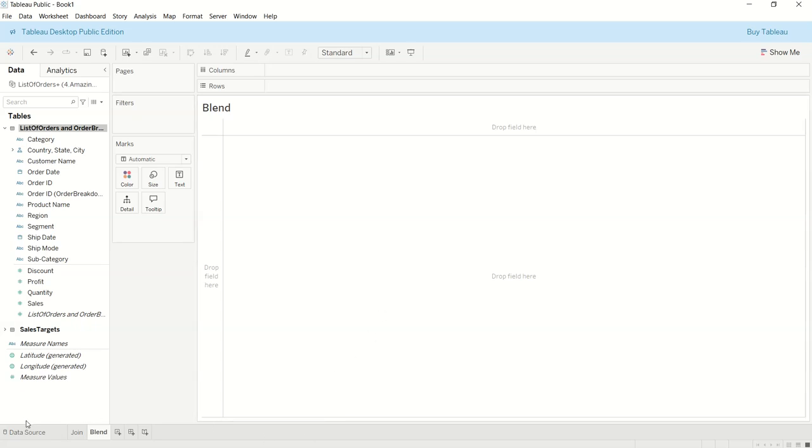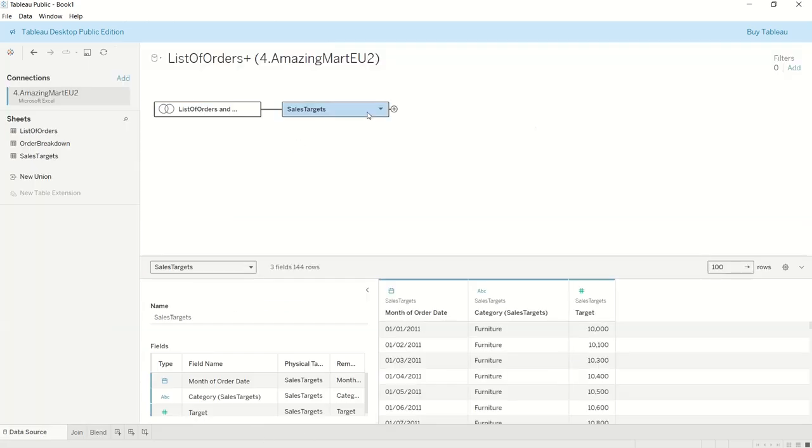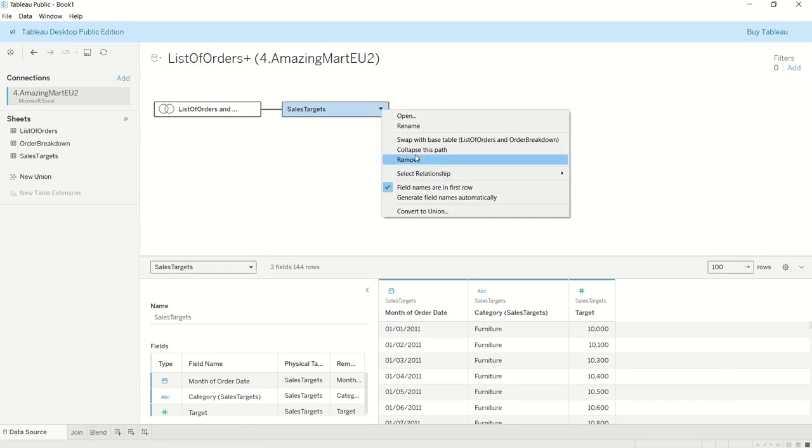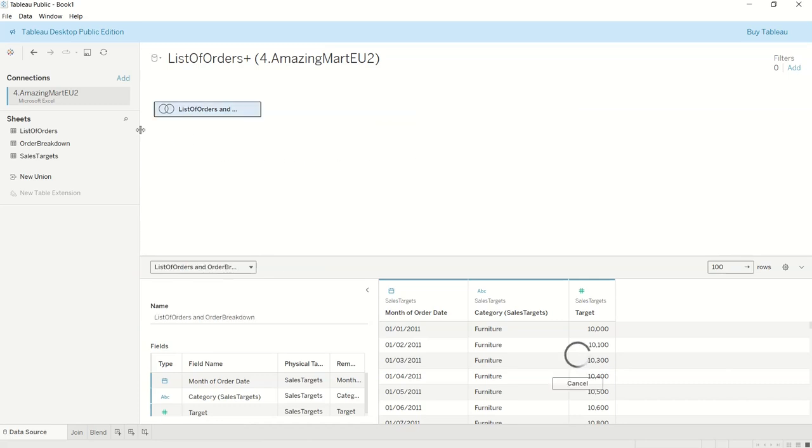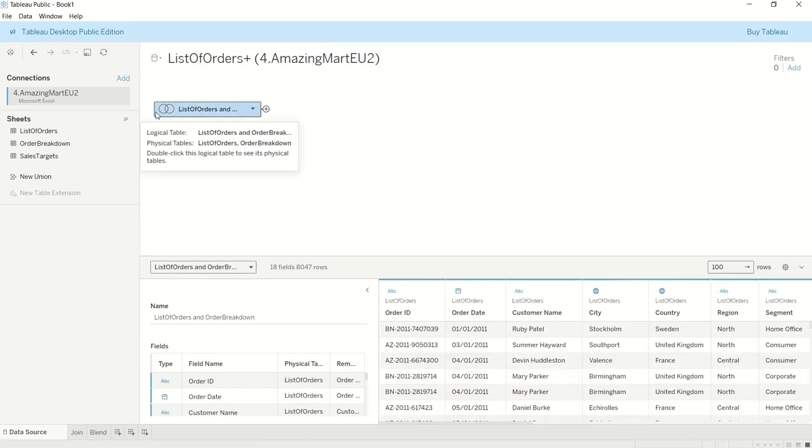Okay, so I'll go back to the data source. I'm going to remove this. Now, do not forget that when you want to perform a blend, you don't perform it from the data source. No, perform a blend from your worksheet. You don't perform a blend here, unlike where we drag something, join it here, or double click to enter the physical layer.